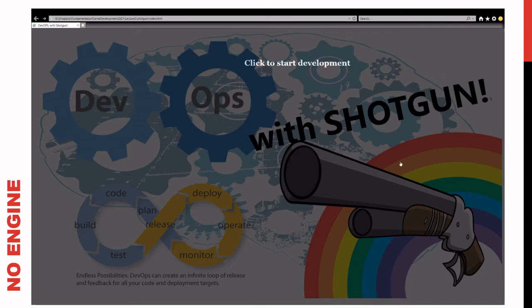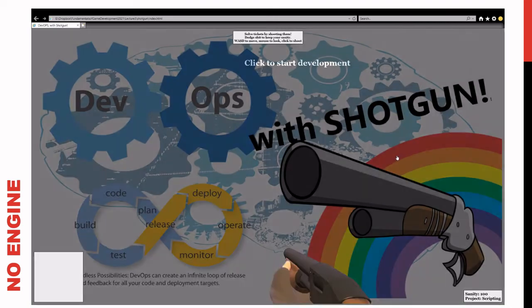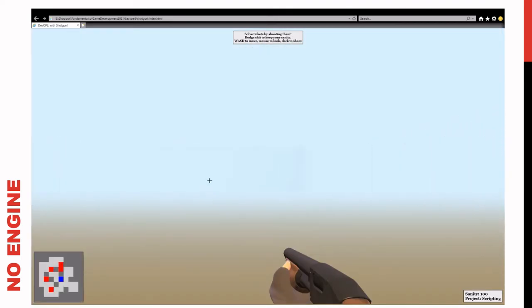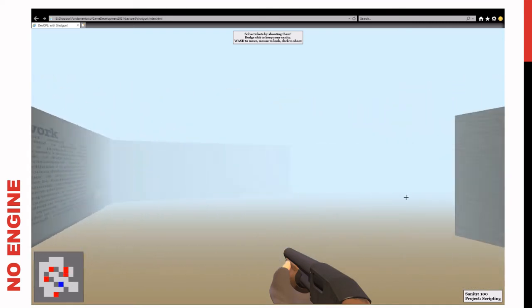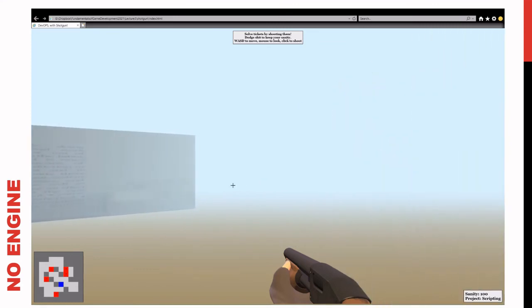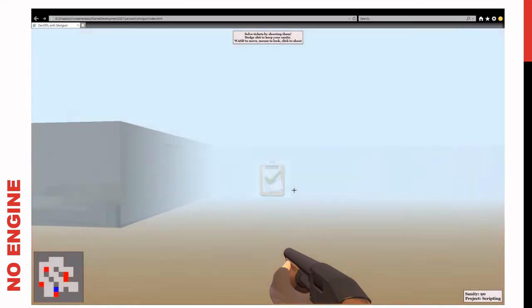So, DevOps with a shotgun. We have effects, we have a map, we have even a mini-map, and we have a person moving around in the work environment.